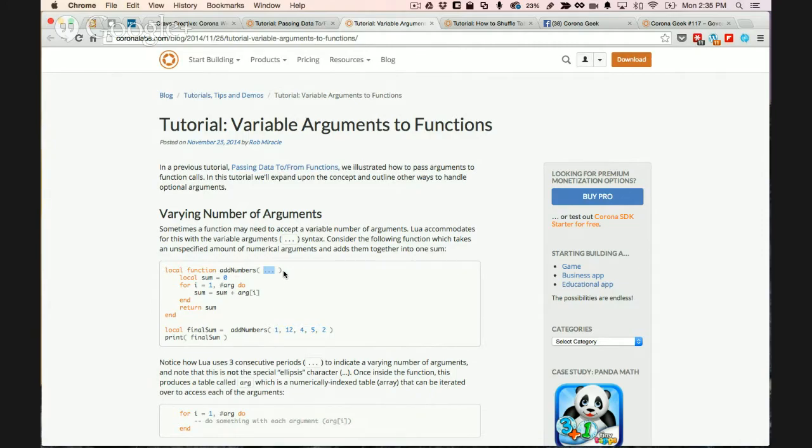I use it in cases where I want to give the user freedom with regards to the kinds of content they're passing. For example, I have a 2D math library, and the arguments you're allowed to pass in are 2 display objects. Let's say you want to do a vector subtraction. You can pass in 2 display objects, or you can pass in 4 values x, y, x, y. So in different scenarios, users may have 2 objects they want to quickly subtract and get a vector from, or they may have the x, y values specifically that they've created somewhere else in their code, and they want to get a vector value from that.